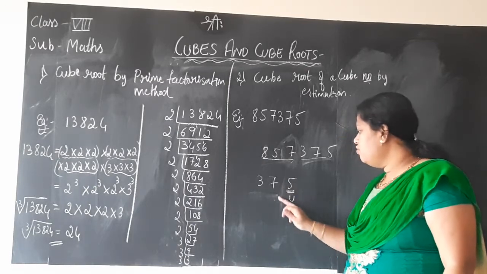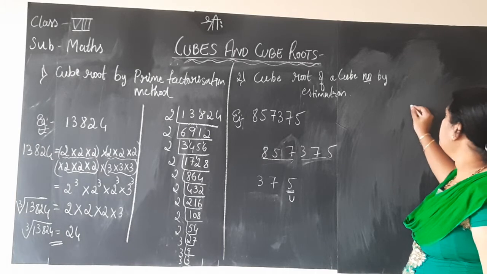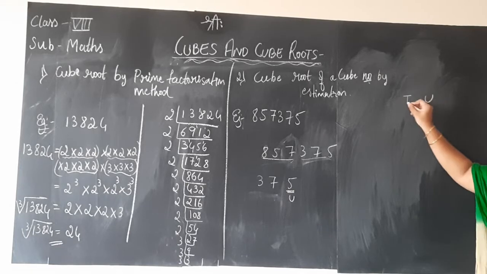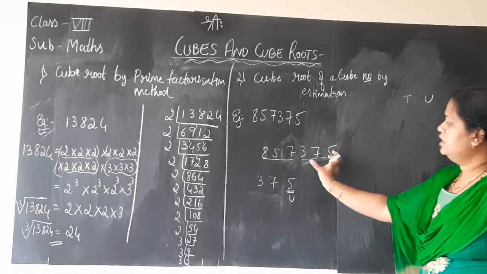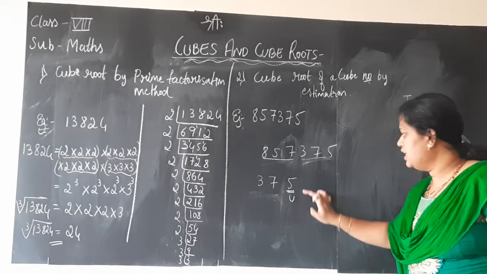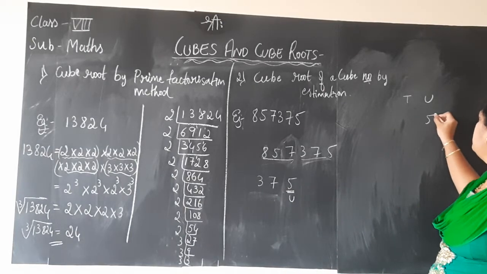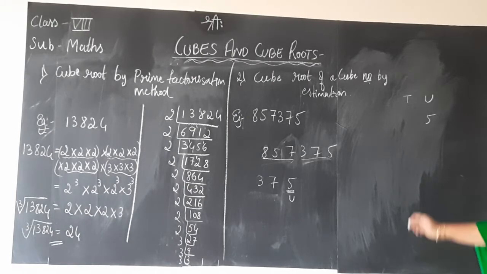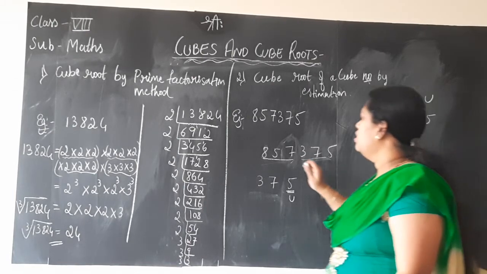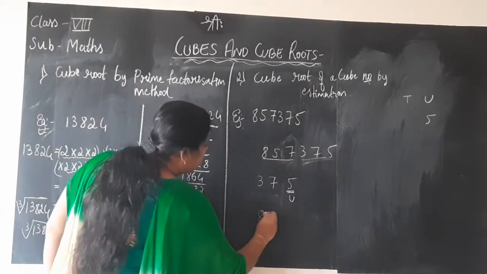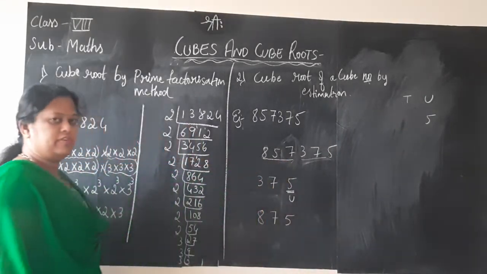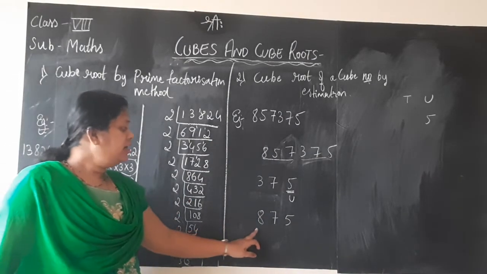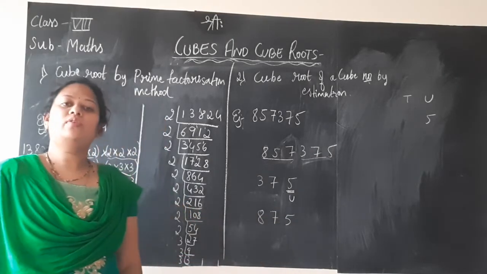For the time being, now we have 5 in the units place. So now what you do is write the units place and keep it ready on one side. The first term, in the units place we have 5. Since 5 is a prime number, we are not doing anything to that number, writing it as it is in the units place. So I wrote 5. Next, take the second set of numbers, 875.